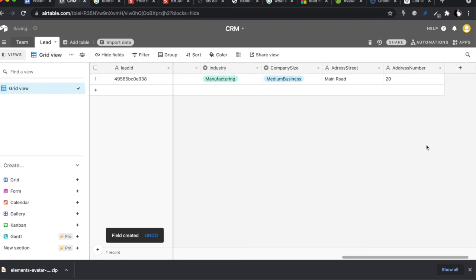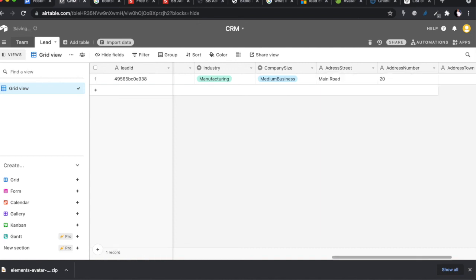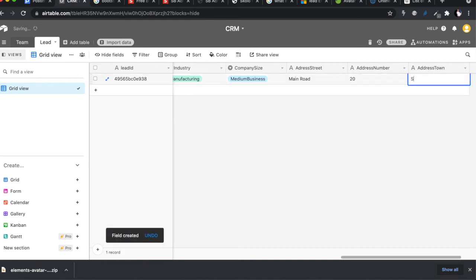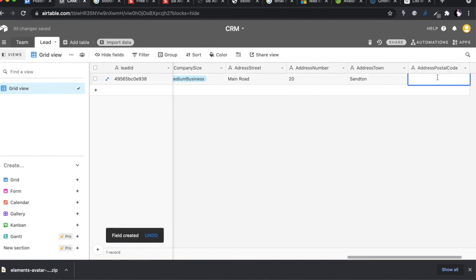Then you'll say address town, and the address town will be Sandton. Then you'll say address postal code, and the address postal code maybe will be 2196 in Sandton.